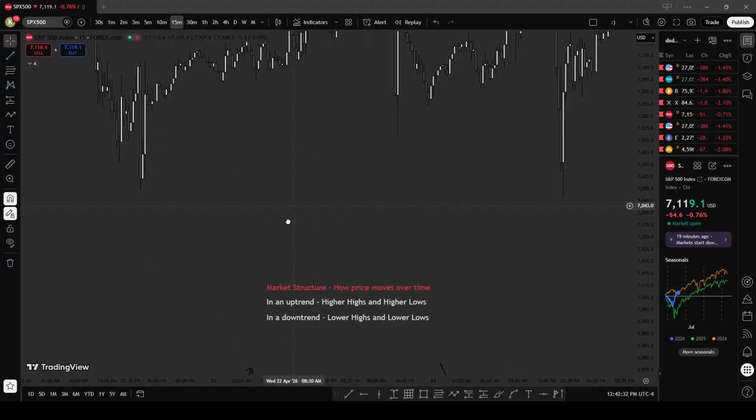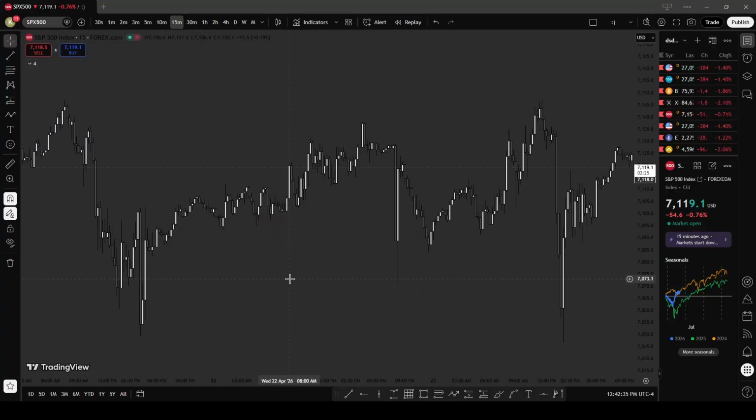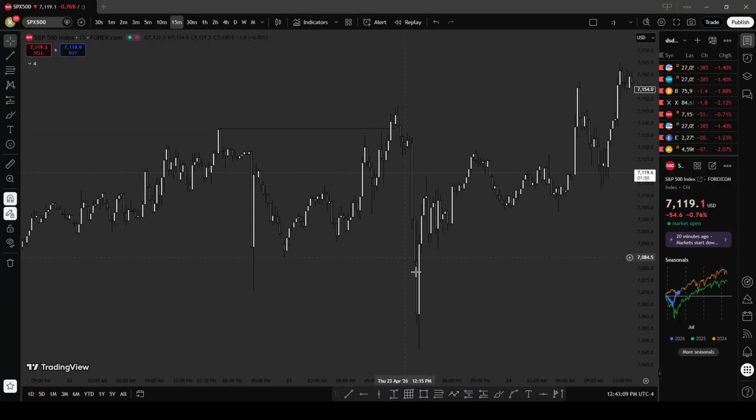So let's look at a real chart example now. Here, for example, we can see price moving up. We have low, high, low, high, low, high. And eventually, whilst price is trading up, it's targeting areas of liquidity. So we have this area right here, and we have this area up here. In this scenario, price has gone and traded above this high, and it swept it out. So this move right here is a sweep of liquidity.